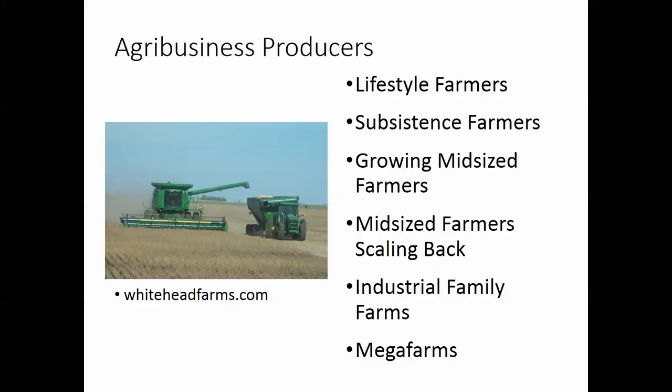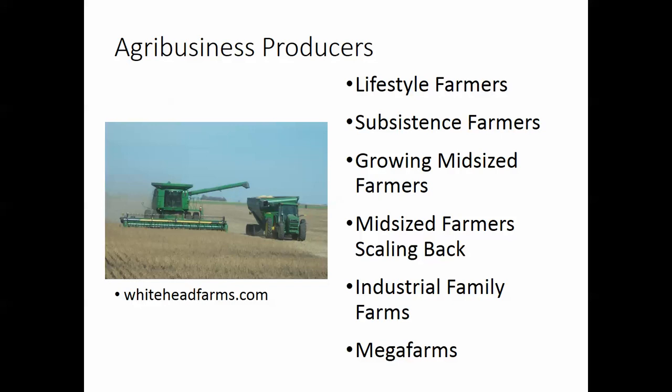A mid-sized farmer that's scaling back is someone looking near to retirement, and maybe they're actually reducing the number of acres or reducing the number of enterprises. This would be a good example: a small to mid-sized dairy farm that simply sells the dairy cows and continues producing row crops.